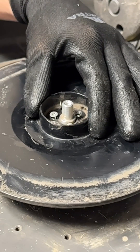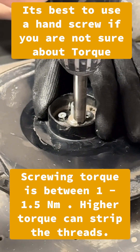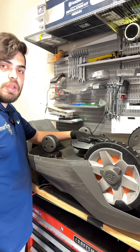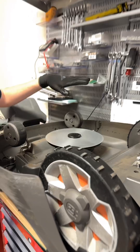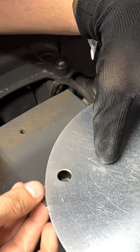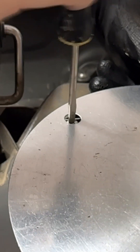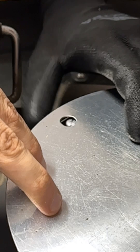Now that we've got things cleaned up, we can go ahead and screw everything back together. Just make sure you're using a torque of 1 to 1.5 newton meters — that's what these screws are rated for. Make sure you grab this disc tight. Once everything's back together, we're going to go ahead and put new blades on. You see the assembly is spinning while not making any noise or having any friction. Line it up and hold on to the disc, give it a good turn and make sure the blades are secured.